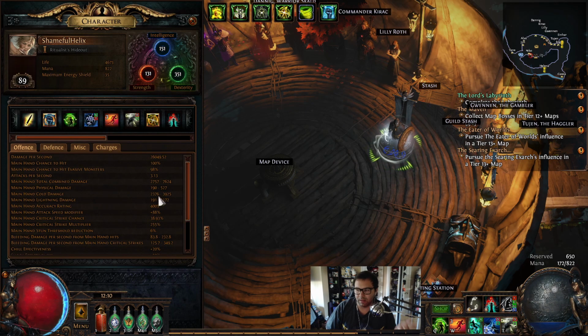pretty much every time. The only way to do it is to test it. Just run into an easy map, just kill a bunch of things, and see what's procking, see how many times it takes to proc. But you're just going to look at your 2 damage types. So if cold damage was higher than the highest number of lightning damage, I will never proc Trinity.